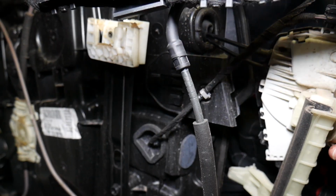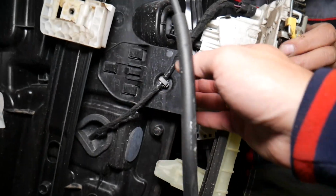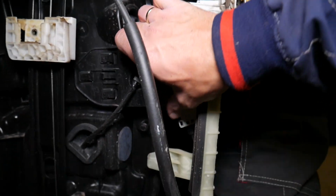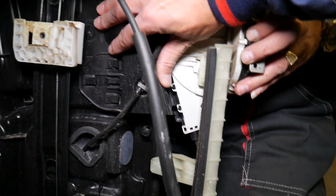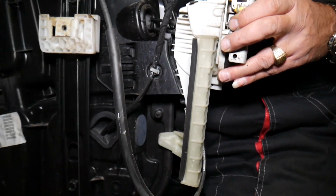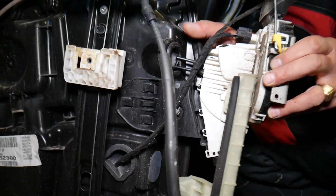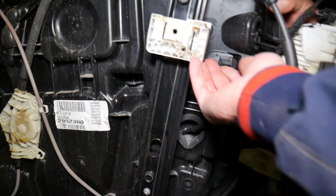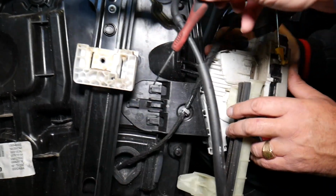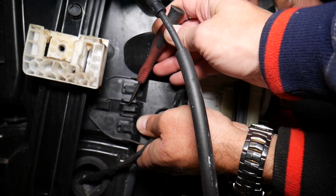So what we did, guys, looking at it, let me analyze quick. If we slide that panel towards the back, it's going to release. There is a clip right here. So if we release that clip somehow, let's see on the inside, on the outside. There is no way to do that. But for putting it together now, guys, in order to put it together, you need to release that clip. And when we release that clip, right here, we're going to slide that thing out. Check it out now.